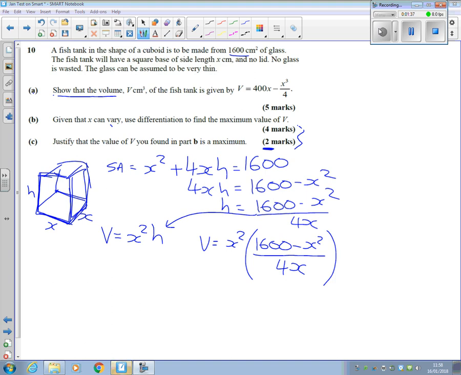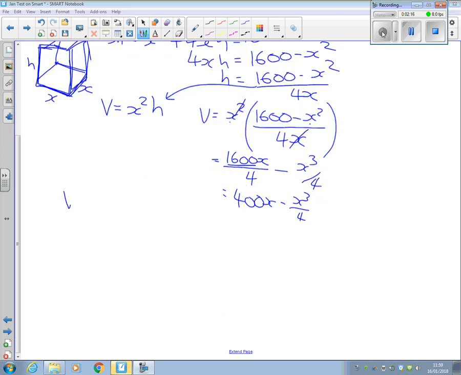Now you've got to tidy this algebra, but you do know the thing you're aiming for. Look at it there. So let's cancel that x with that one there, and then we've got 1,600x divided by 4, minus, we've got an x cubed here, x cubed over 4. Is that what we wanted? Oh, one last bit. 1,600 divided by 4 is 400. So there's pi, and that's 5 marks. I'm going to have to scroll down, just pause that.